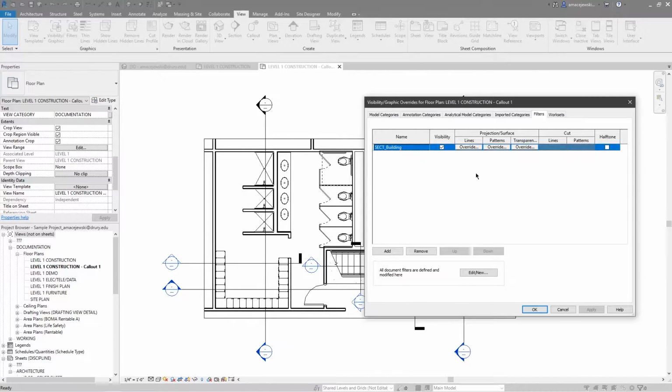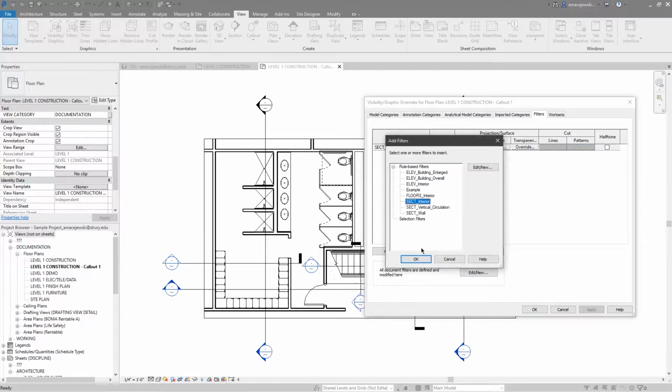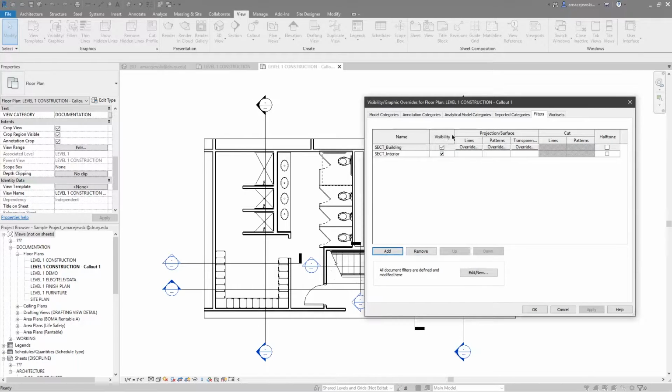Well, by default, every single different filter you add is going to come in as visible, and you can see that under visibility they're checked. I'll remove this one. And so at this point, these building sections are currently visible, and there are no overrides whatsoever.